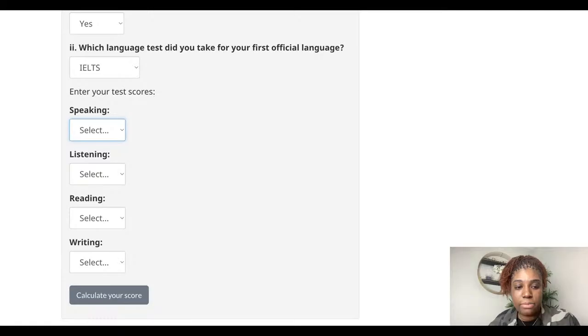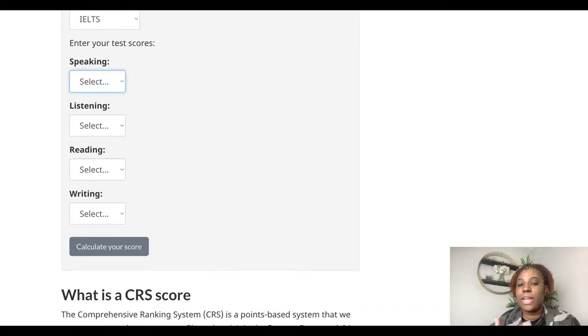For the listening aspect, for both CELPIP and IELTS, it follows the same cadence. It's a case where you're listening to a recording and then you're answering questions based on what you have heard, right? For the reading aspect of it, it's the same way for both. You're reading different paragraphs. Sometimes you're reading a whole story.